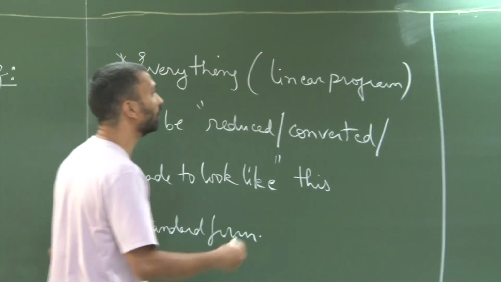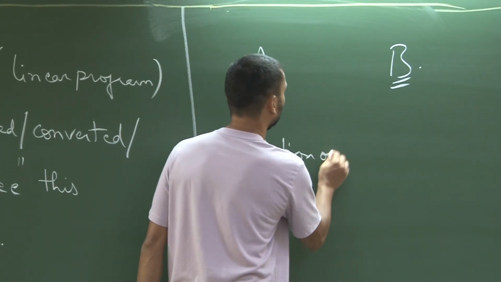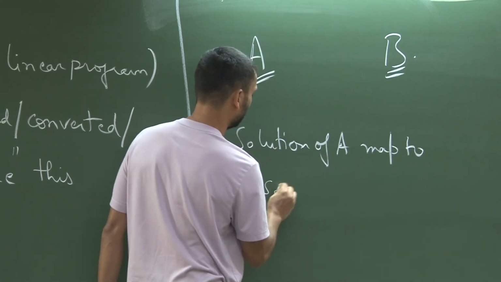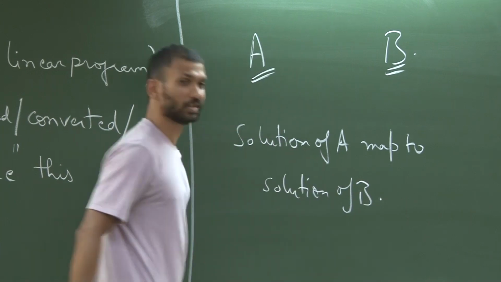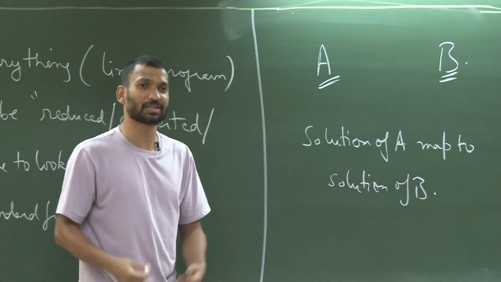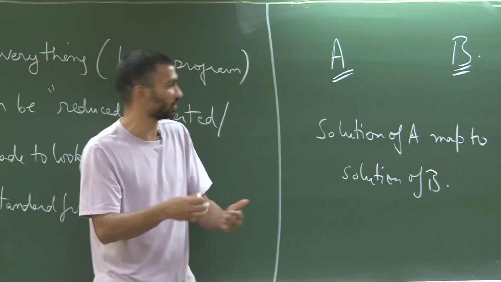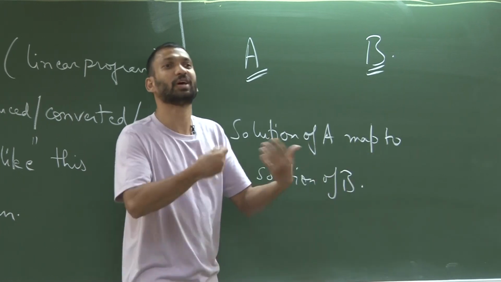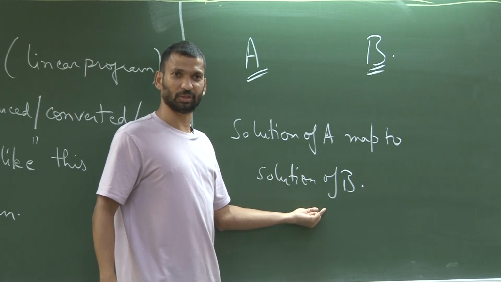Very good. So it has to be something like solution of A mapped to solution of B, and once again you are creating new terms, and I will keep asking what "map to" means, but then we will describe. But now we are getting closer and closer, right? Map seems much more mathematical as compared to "there is a function or there is a process by which I can take a solution of A and convert it to solution of B."